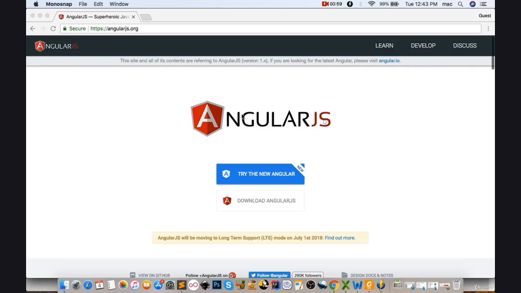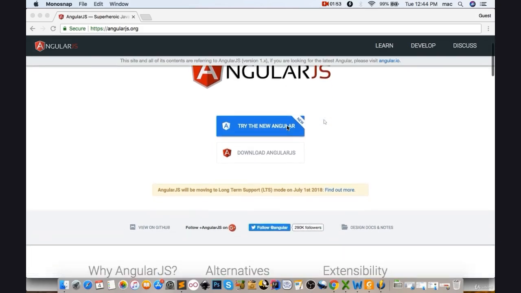AngularJS, on the other hand, relies on all three: HTML, CSS, and JavaScript. Remember, we said JavaScript allows for dynamic websites so that you can update your website or web page without having to refresh that particular page. This is where dynamic web applications come in, as we discussed in the JavaScript lesson. AngularJS extends HTML to present dynamic content. It also allows for invention of HTML tags that can be handled by JavaScript.